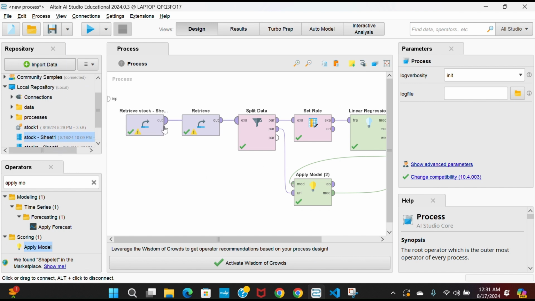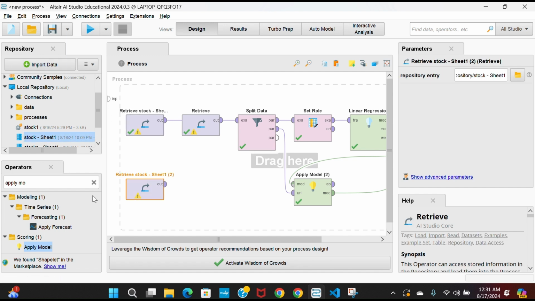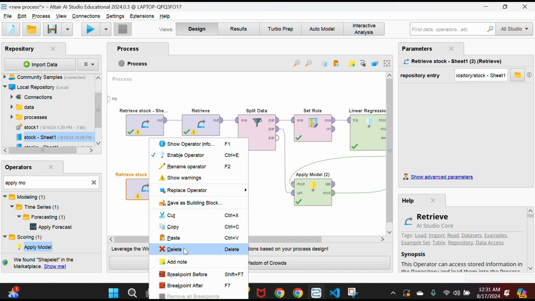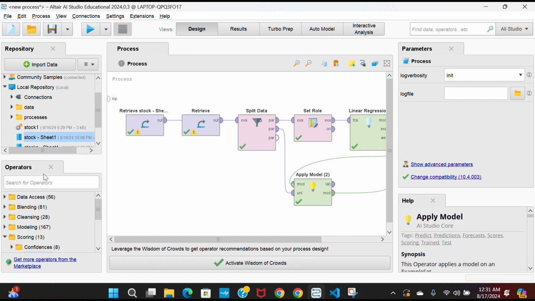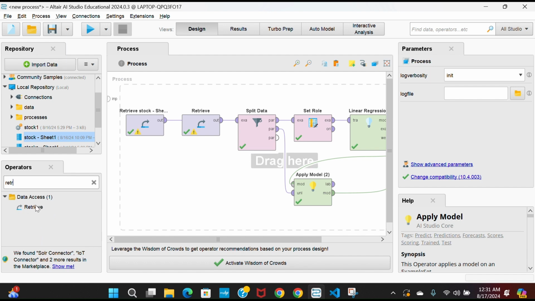Now, this is where the drag and drop function is shown to use. So you get the CSV file and drag it here. It's as easy as dragging it. So I'm deleting it from here because I've already done it here. So I have retrieved it, and then I searched the retrieve function. So here you can search for whatever operations or tools that you want. I wanted the retrieve, so I basically dragged it from here and connected it to here.